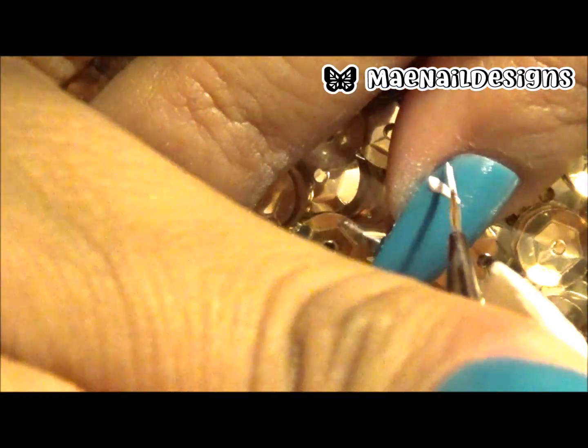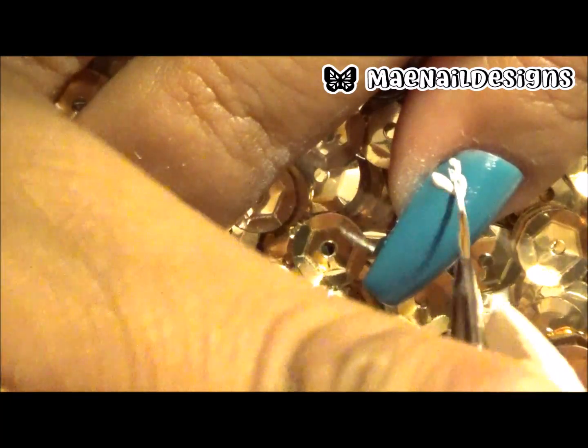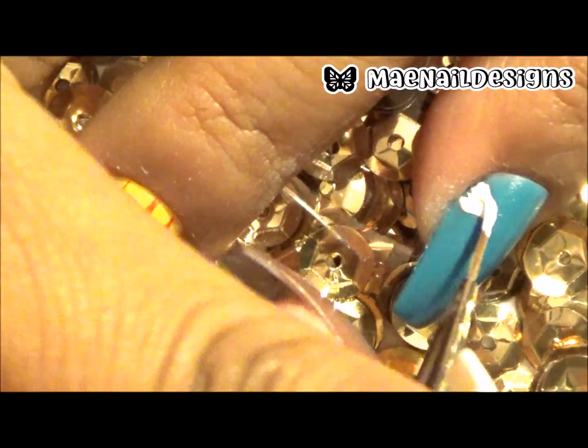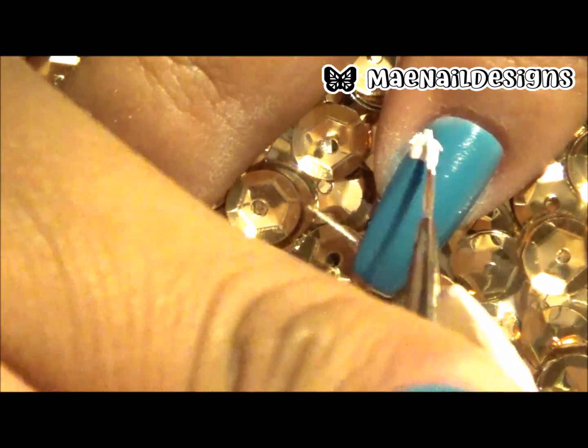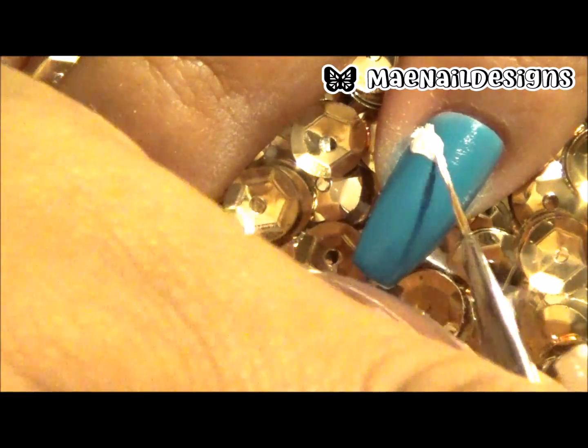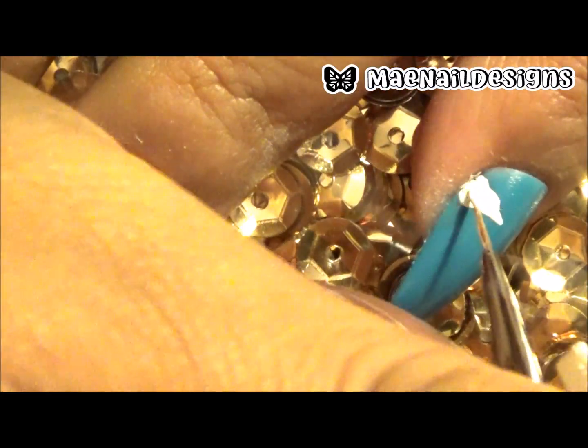So while the pig is drying, now I'm gonna draw some clouds on the pinky nail, and this is to resemble the wallpaper in Andy's room. I do these clouds on my whole nail. I draw about 4 to 5 clouds.